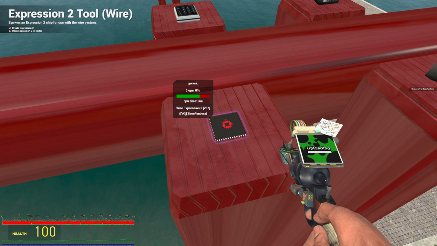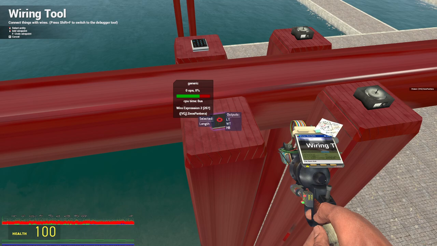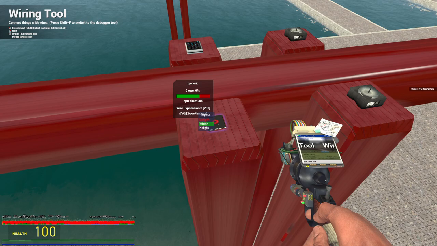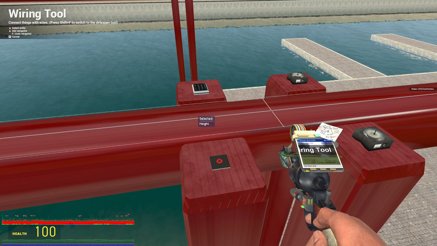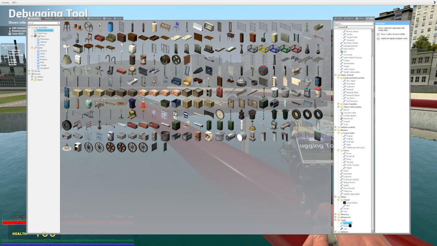I have to unwire the ball. So now we have the fun task of flying around like an idiot. Well, we don't have to wire yet. Length is that one. That was the first one I defined. Width is this one. That's the second one I defined. Height is going to be that one, which isn't set up yet. Debugger tool, everyone's favorite thing. It puts that cluster on the side. And now we fly and do things.